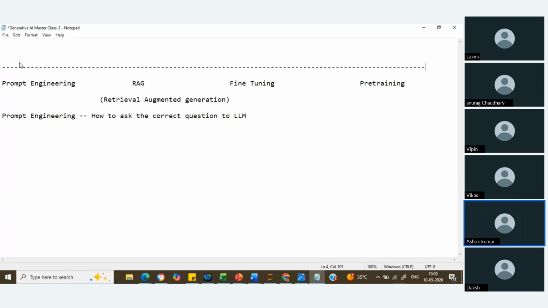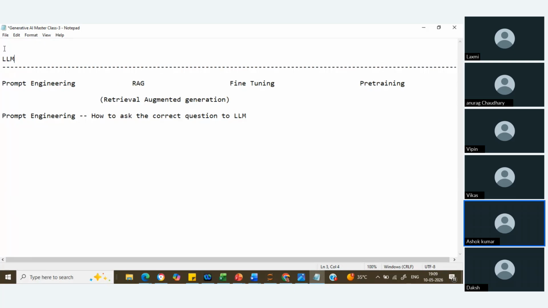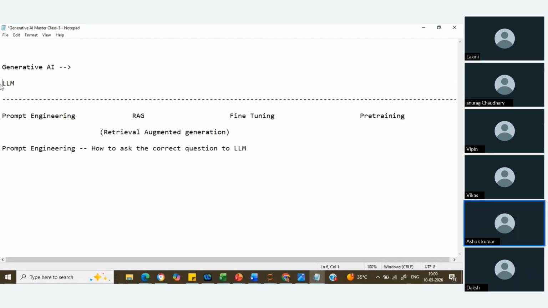Probably I am going to use the word LLM. So can you tell me what is the meaning of LLM? Anybody? LLM is what? It's a large language model. Yeah, that is perfect. But what is the meaning of large and language model?